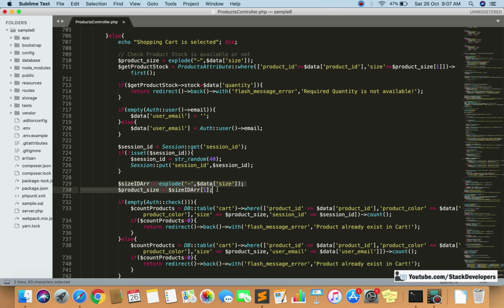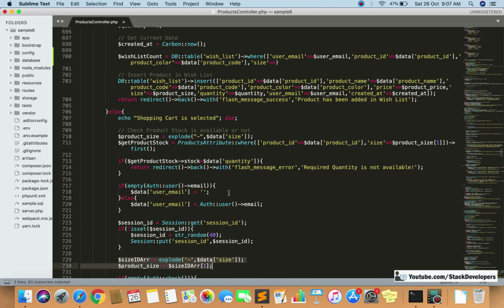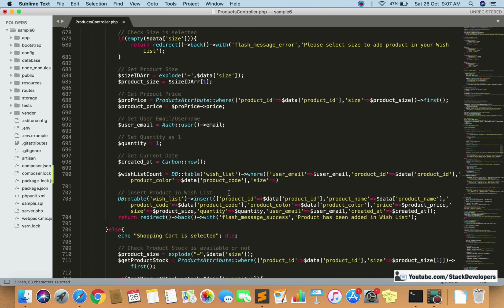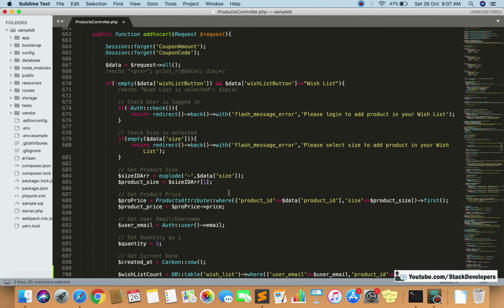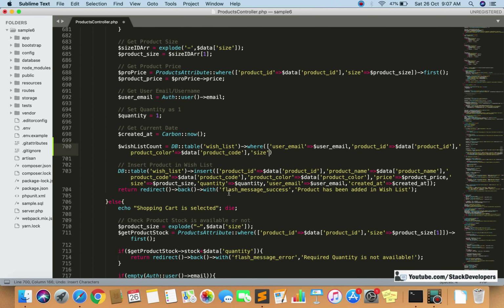So we need to take this size there as well, because if you see, the size is not coming like this. I will show you how the size is coming, so that can create an issue.